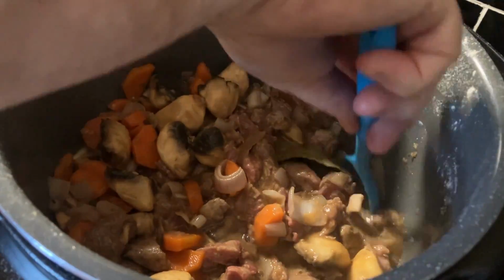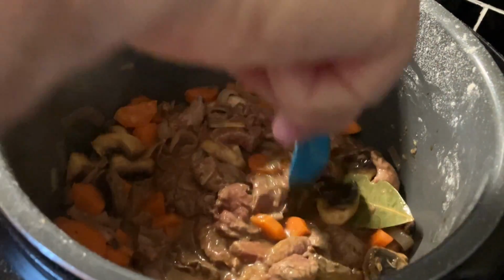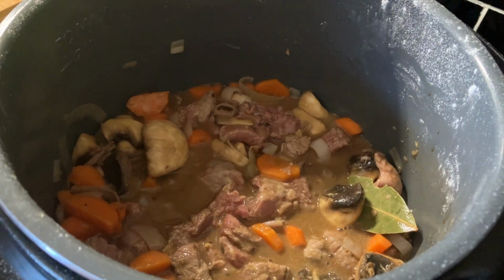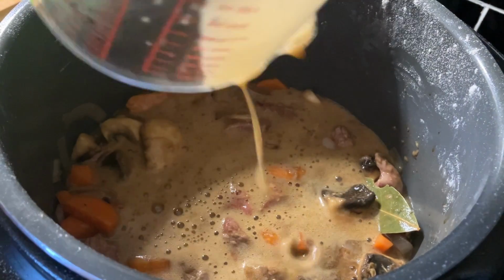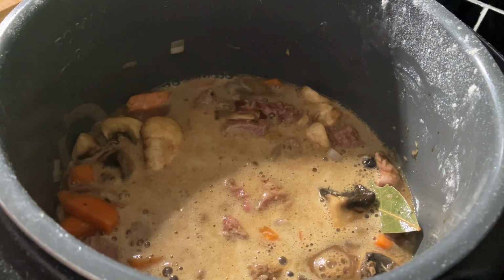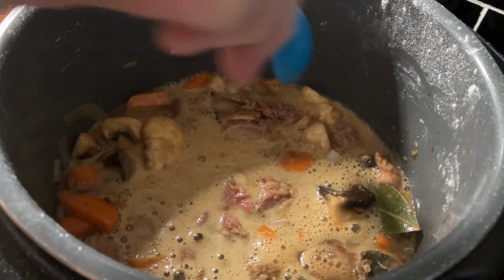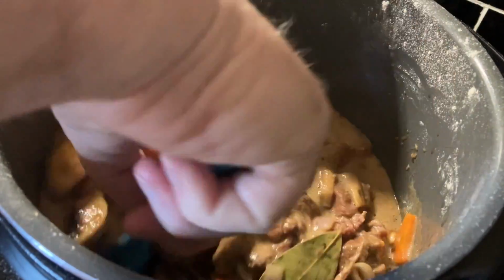I know it's under steam, it's going to be fine, but that actually doesn't look a lot of liquid to me. Well, I was going to put the other quarter of a pint in there. I'm not drinking the beer, I'm not bothered. I'll be driving the car later, I don't care. Come on, let's tip the old 500 million. It's not going to hurt us. Yeah, we're wandering off already, look. There we go. Now I'm happier with that, to be honest. That's better for me.